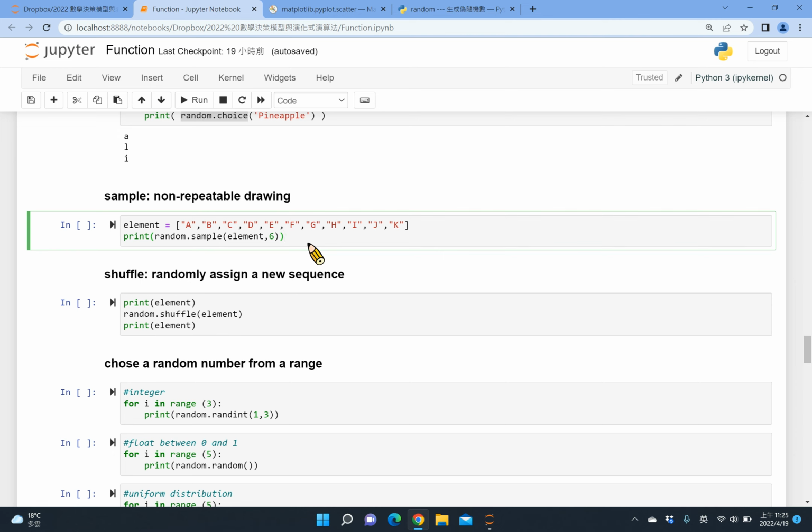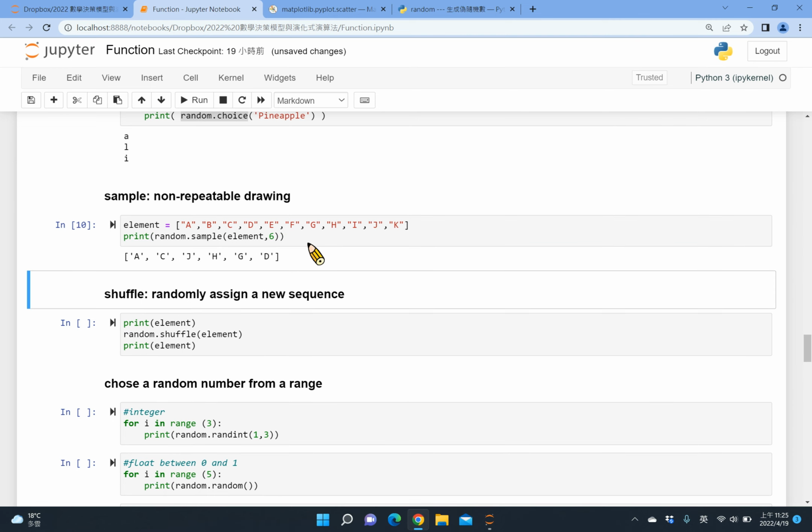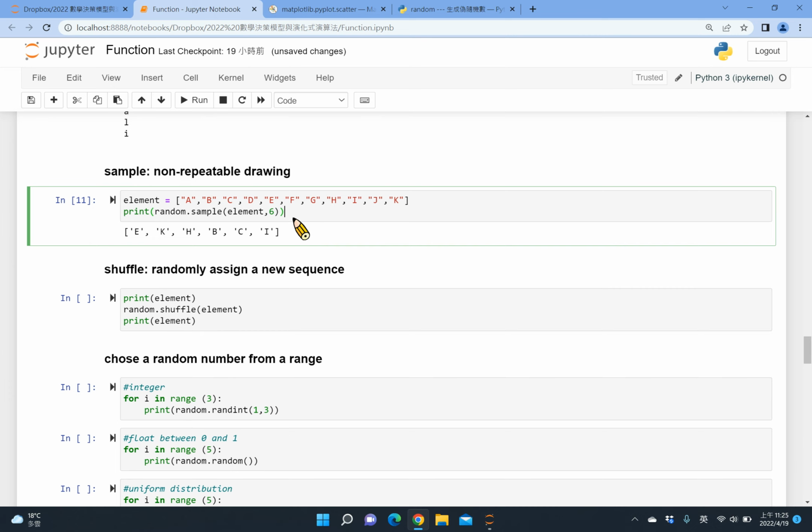I use random sample, which means I choose 6 elements from the list. Each element has the same chance to become a sample. The concept is very similar to non-repeatable drawing. In some situations, for example, when you want to sample your participants, that's also one good way to help you make the decision.